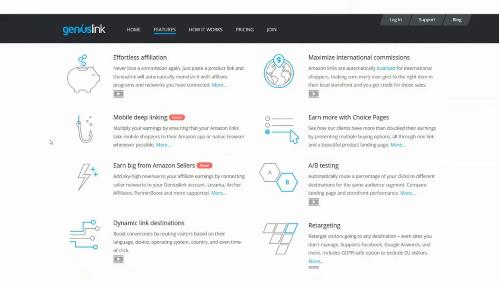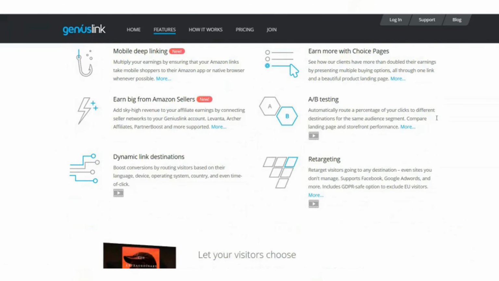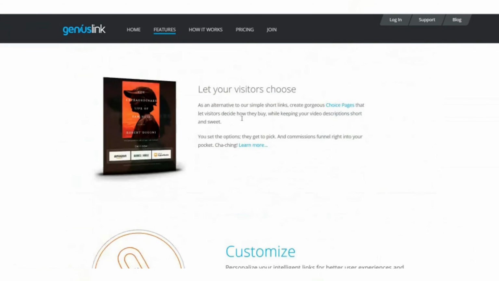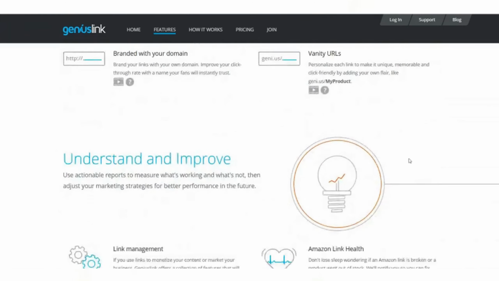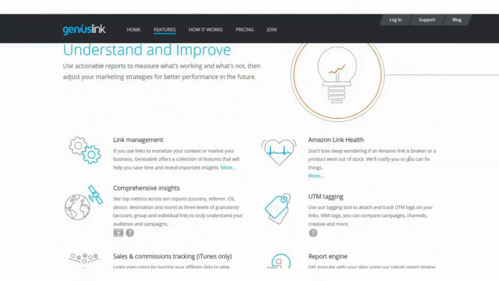I tried to check on your product and I couldn't get it. So this helps avoid any of those potential lost customers, lost sales, automatically add affiliate IDs, which I also enjoy. And there's a lot of team collaboration here. And as you can see, your visitors get a lot more options. You can brand it with your domain. You can create affiliate links that work directly with your platform.